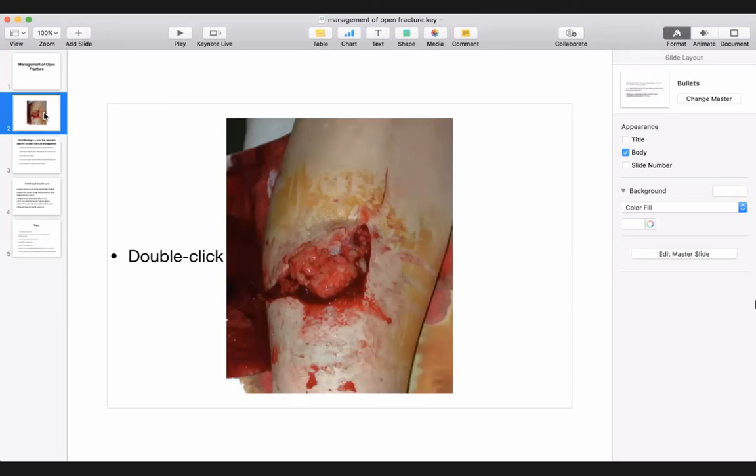We're going to talk about a clinical case. This is a 22-year-old gentleman who was involved in a road traffic accident and presented to the emergency room with deformity and a wound. Assume that you're in the emergency room, the patient is in front of you, and you have been called to assess the patient regarding his limb injury.